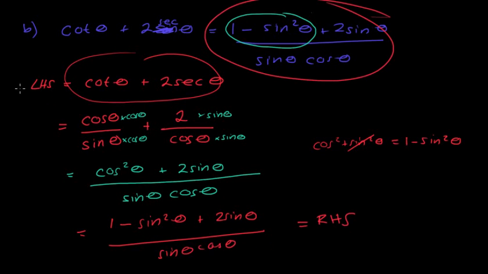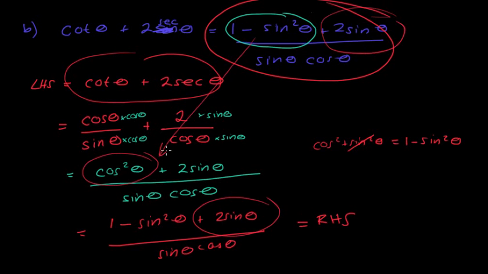So basically what I'm trying to recognize is what I've got. Like, for example, I realized I had the 2 sine theta correct. So, okay, that was sweet. But I recognized that I had this, but I wanted that. So then I'm trying to figure out, well, how can I relate those two things together? How can I manipulate cos squared theta into changing it to 1 minus sine squared theta? And that's where I recognize, hold on, it might bring in that trig identity. It might mean to use that.